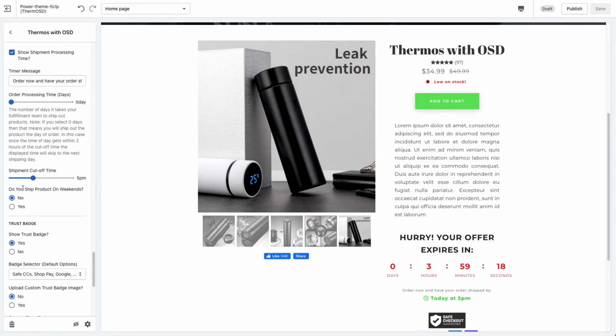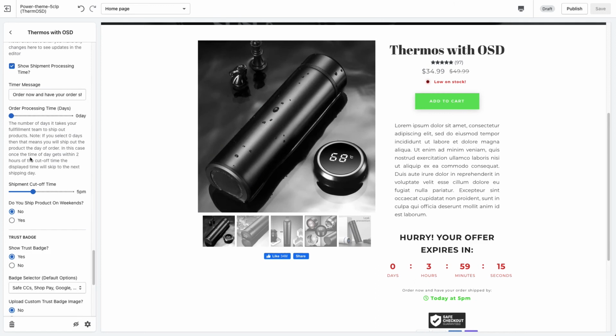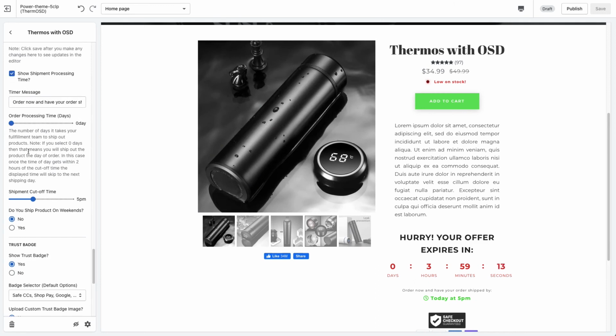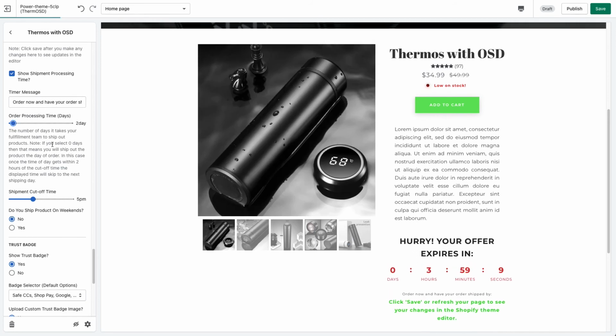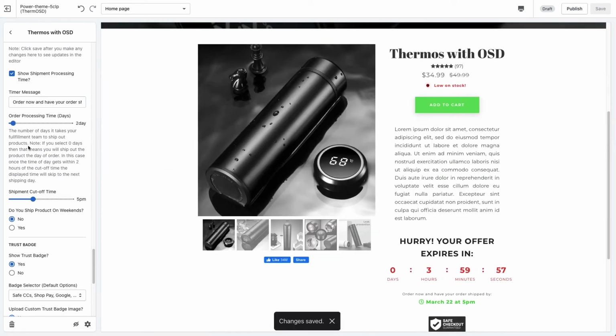We can also choose if we ship the products on weekends or not. You can see here, if we set it back to 2 days, this is actually a Thursday right now, Thursday, March 18th. Since we set this to 2 days, we would expect that the shipment would be fulfilled on the 20th.